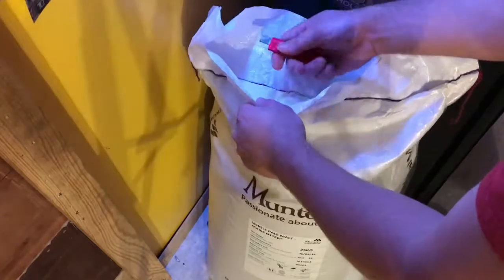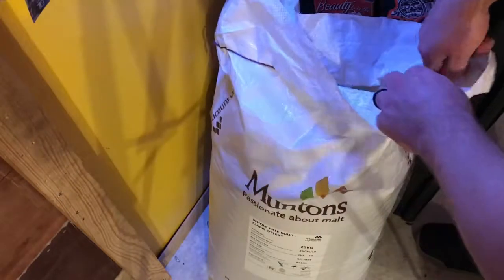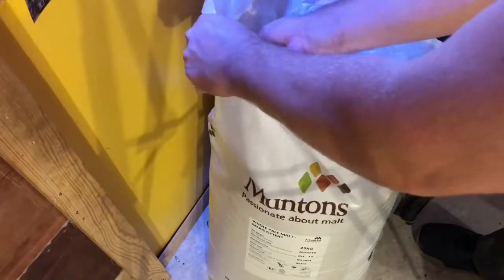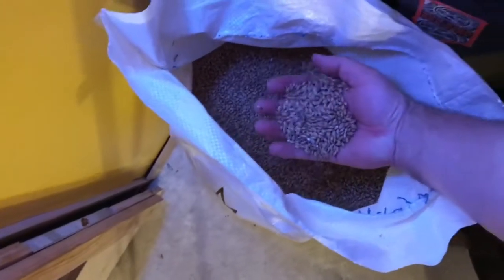I sped this up just so you don't see me fumbling through the whole process of opening this thing. I should have opened it beforehand, but that's how it goes. There's the beautiful grains inside, what we're trying to get at.